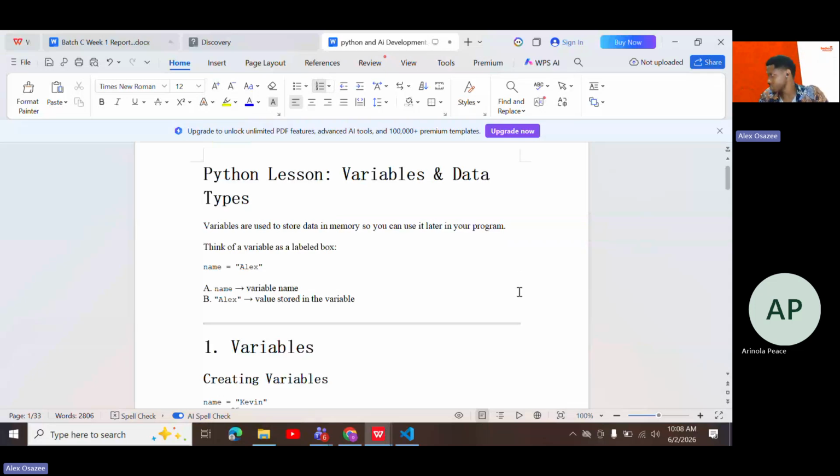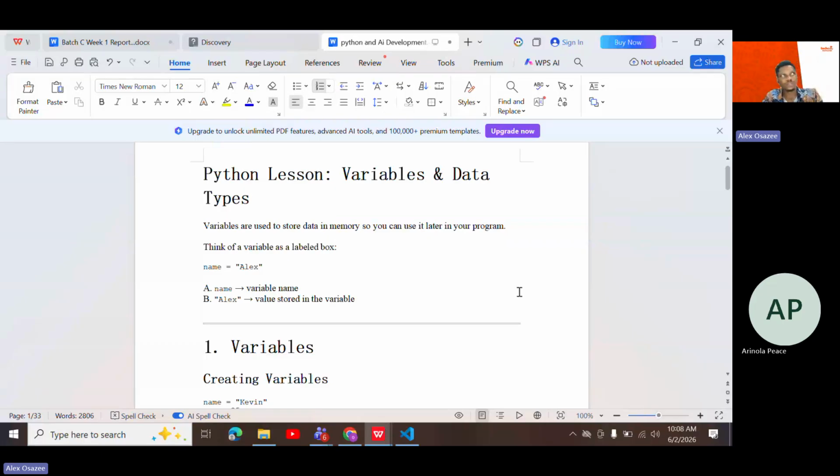So I'm going to share this handout with you guys. This is the full handout you have today, including looping. We've not gotten to looping, so it's going to be an advantage for you to read about looping.